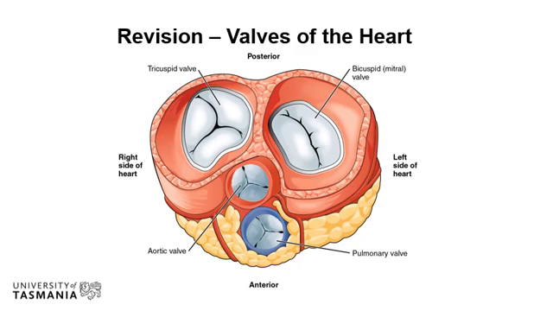As we touched on briefly, the heart has 4 valves which open and close in a regular and synchronized pattern to allow the heart to fill with blood and then eject that blood into both the lungs and systemic circulation. The 2 atrioventricular valves are the tricuspid valve and the bicuspid or mitral valve. These allow blood to flow from the atria into the ventricles.